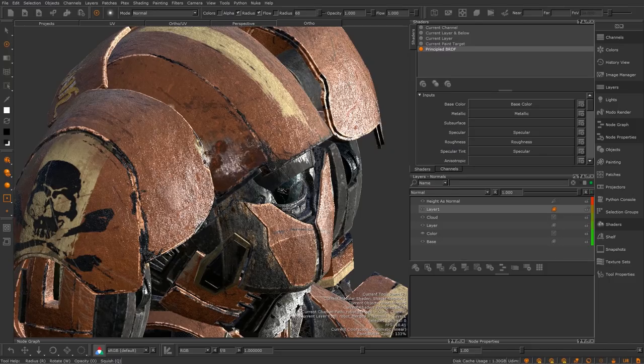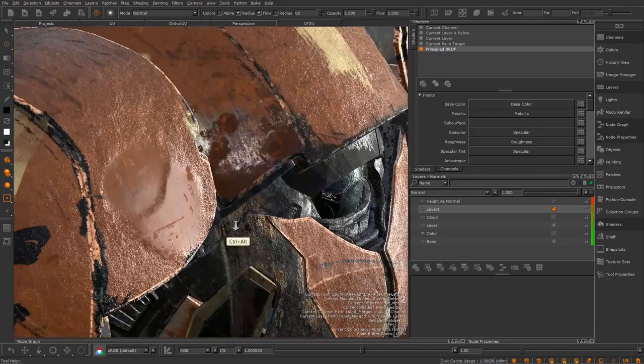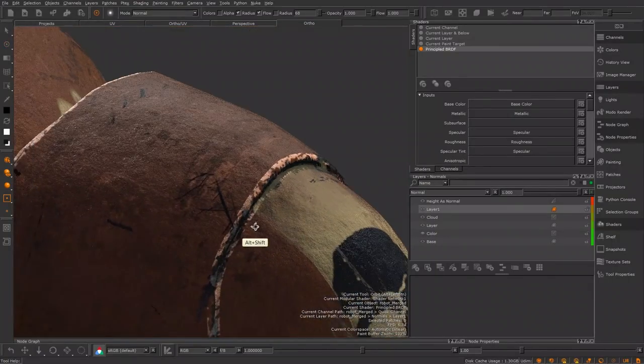So here, just do this over this nice little bit here. Here's an up, X to switch to your other color, and here's a down. And then bake that in, and then there you go. There's kind of painting your height. It's really cool I can do this.